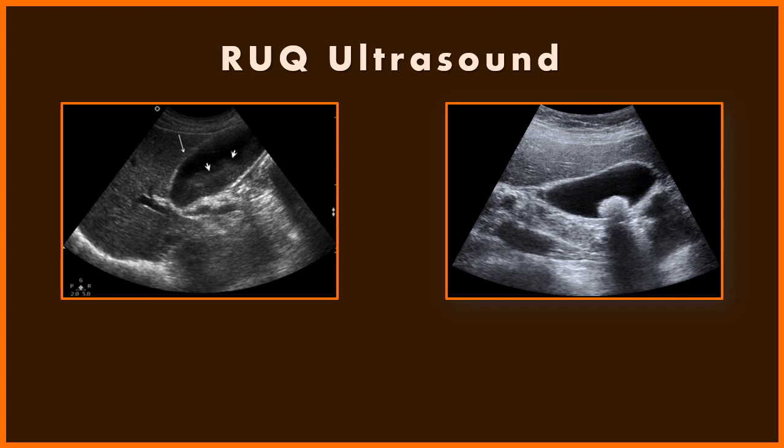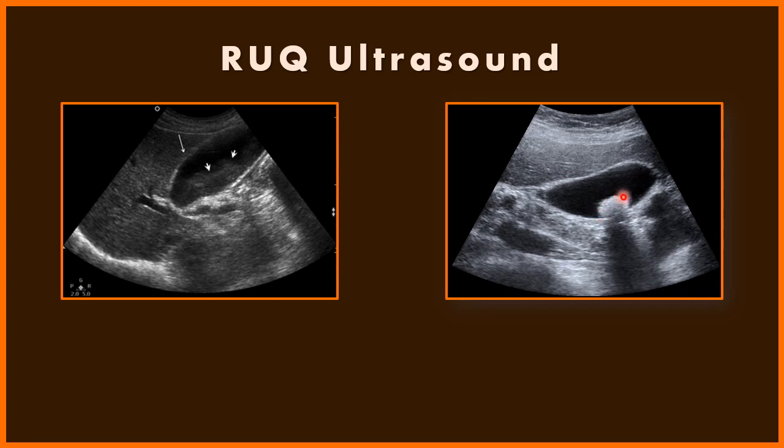And so here on the left, you can see the outline of the gallbladder, and what we have inside is biliary sludge. So this isn't necessarily a stone, but the bile fluid is much thicker, and this can cause typical symptoms. On the right, you can again see the gallbladder, and then this little round structure here is your stone.